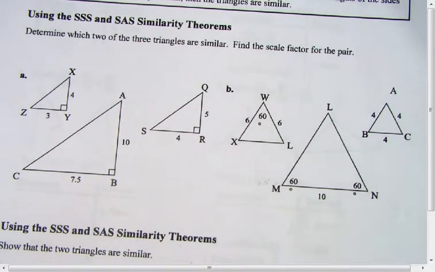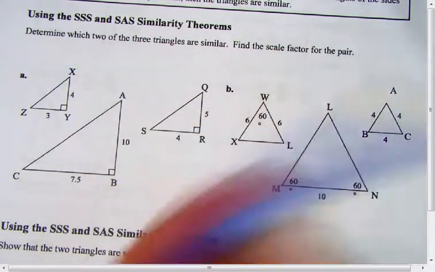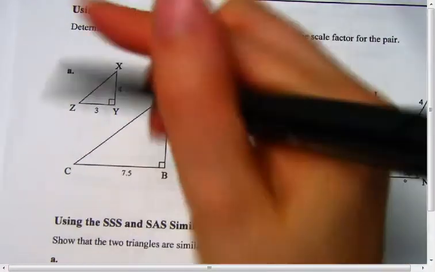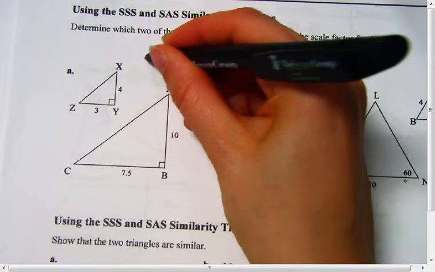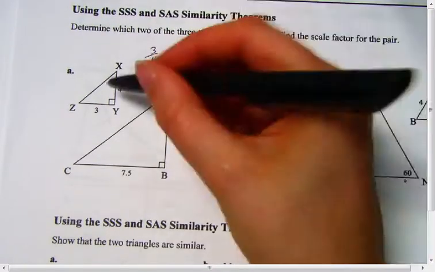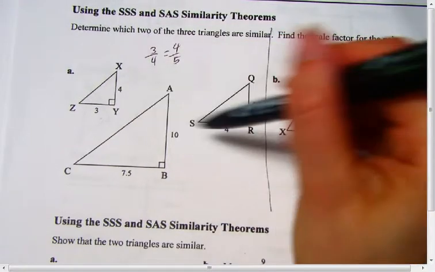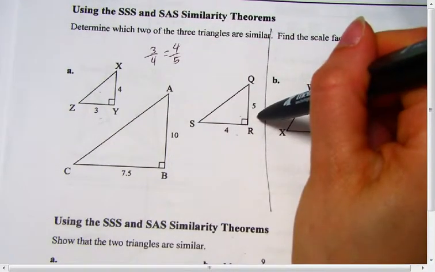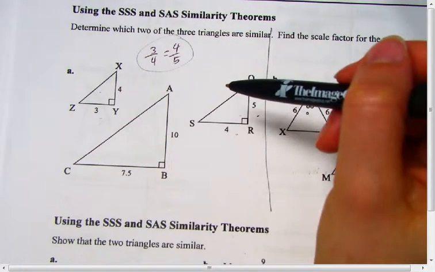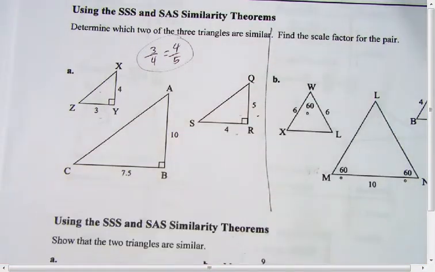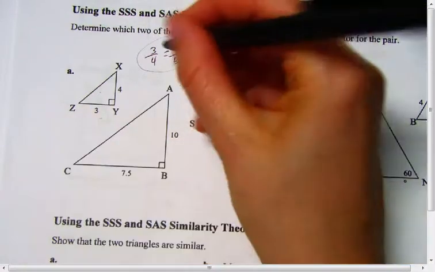Okay, so we're just going to determine from here which of the 2 of the 3 triangles are similar to each other. So I'm just going to look at A. So I'm going to ignore those 3. Just look at these. Okay, is 3 over 4 equal to 4 over 5? Are they equal? Yes or no? Put it in your calculator if you're unsure. 3 divided by 4 is 0.75. 4 divided by 5 is 0.8, so this is no.